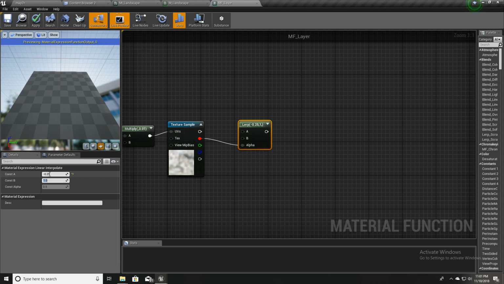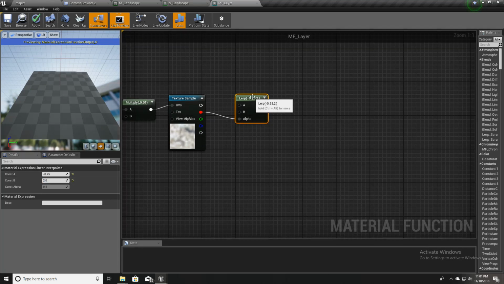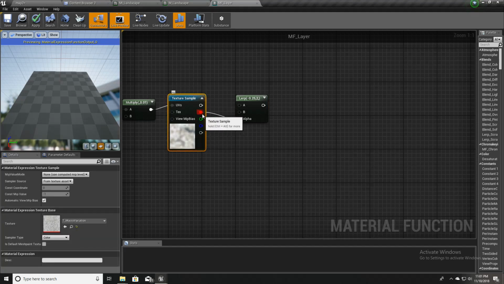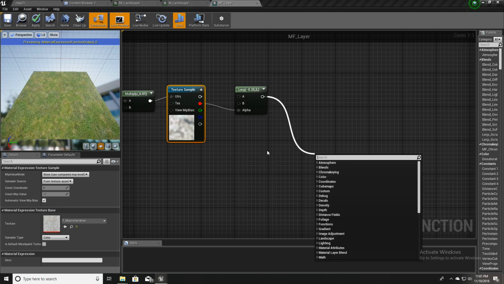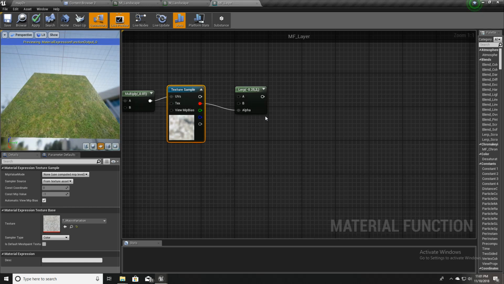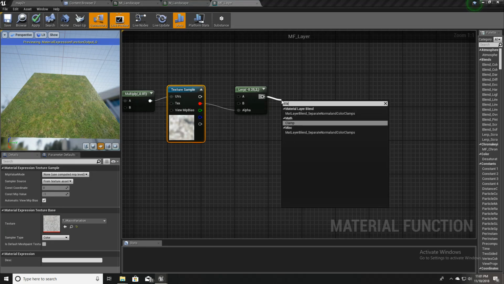The reason I am doing this is so that I can get some weight value from the red channel of this texture, and I will use that weight to blend our near grass layer, or the nearby texture layer. So like this. First I'll clamp this.